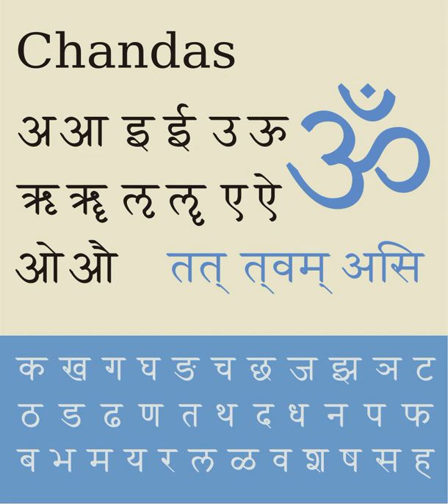ISCII is an 8-bit encoding. The lower 128 codepoints are plain ASCII, the upper 128 codepoints are ISCII-specific. It has been designed for representing not only Devanagari but also various other Indic scripts as well as a Latin-based script with diacritic marks used for transliteration of the Indic scripts. ISCII has largely been superseded by Unicode, which has however attempted to preserve the ISCII layout for its Indic language blocks.